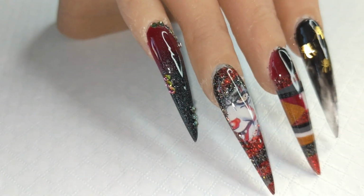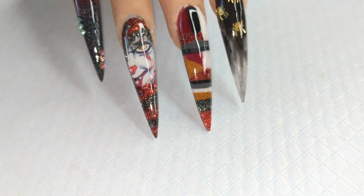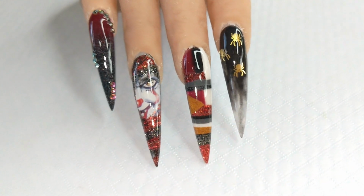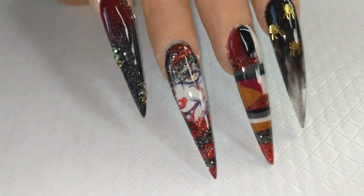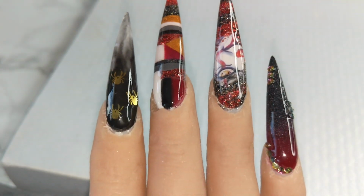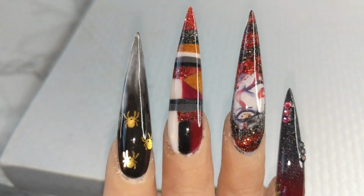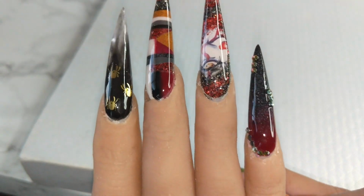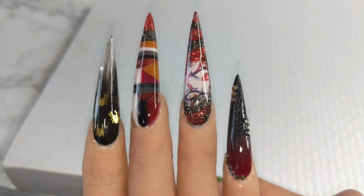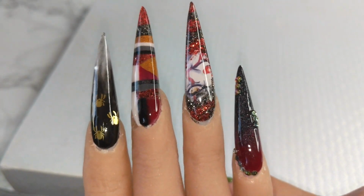And this is the outcome of the nails. So let me know what you guys think. If you like this, what is the next nail set you would like to see? I'm thinking more of the orange Halloween nails, or maybe even green purple type of Halloween nails. Let me know what you want to see next. It would definitely be Halloween nails, but I'm still figuring out the color scheme that I want to go for.